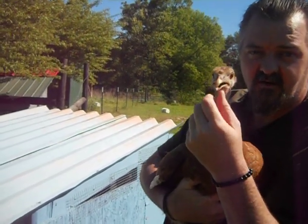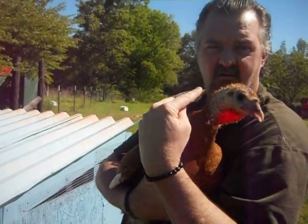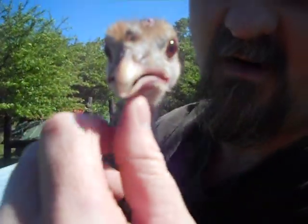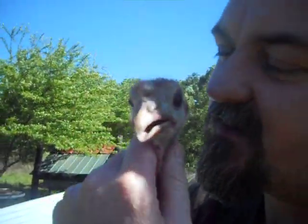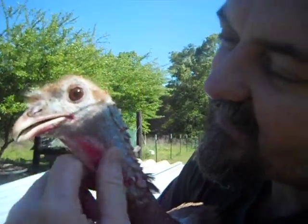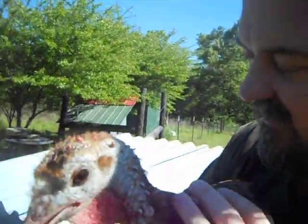Now that she's all, are you aiming over here or aiming at her? I'm aiming at you. Look how pretty her head is. A lot of people say turkey heads are ugly, but I love her. Most of the time, when she don't have a stick pulled on her, she lets me kiss her and hug her and love her. She's just a wonderful bird.